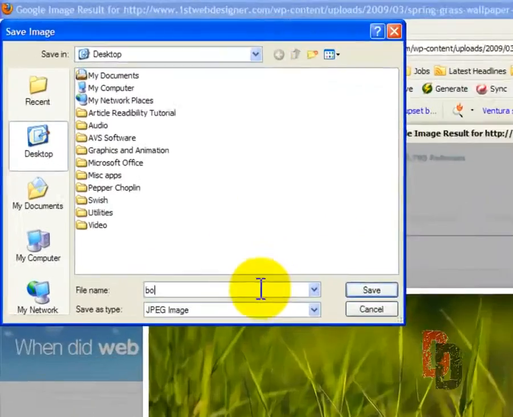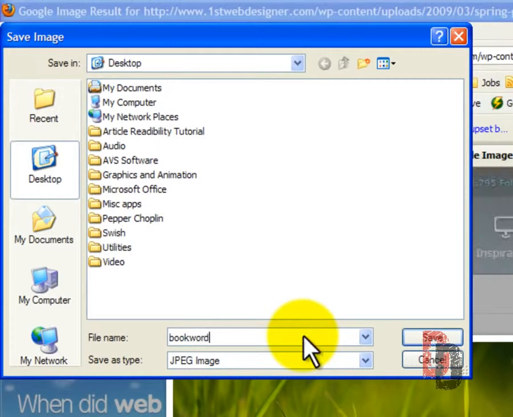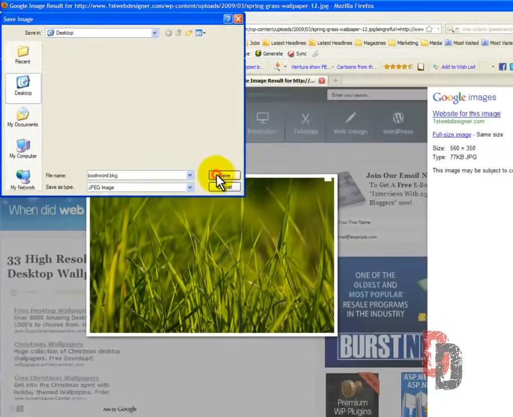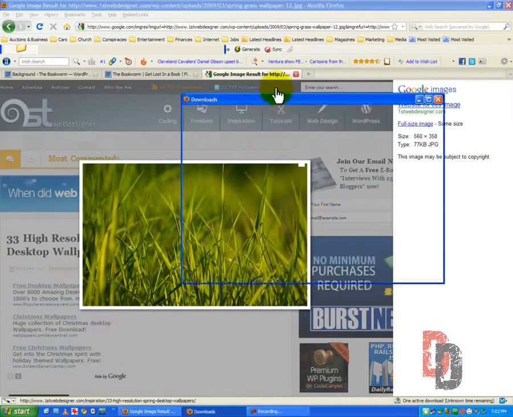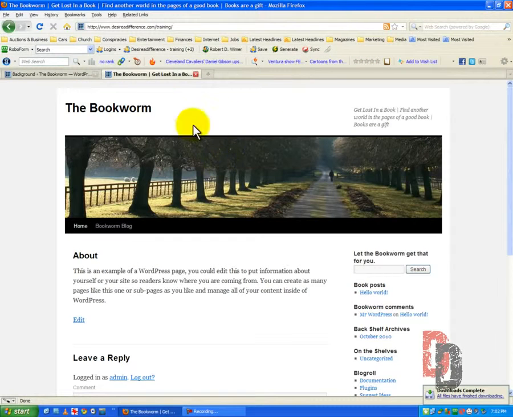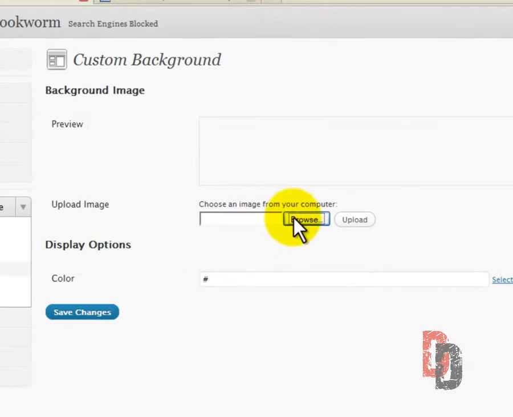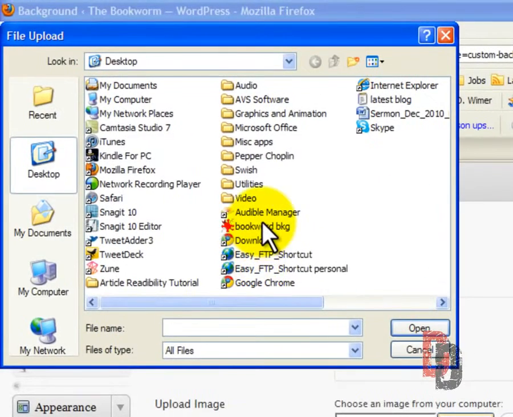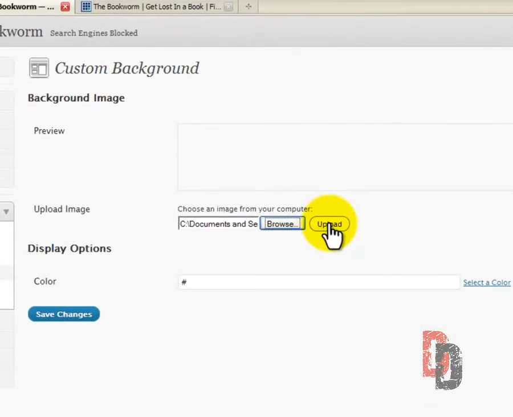I'm going to call it bookworm background. And then after you save your image, we are going to click on browse, and we are going to upload.